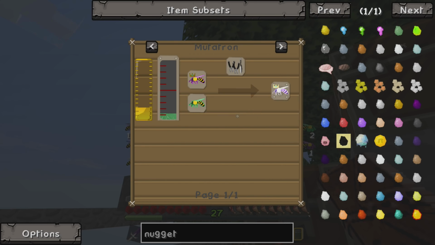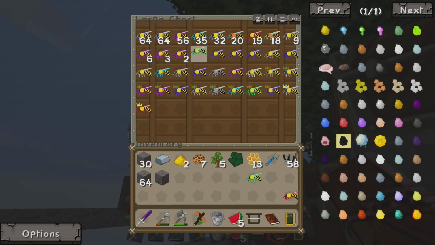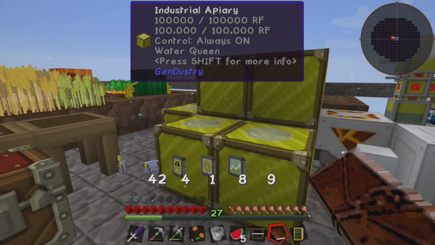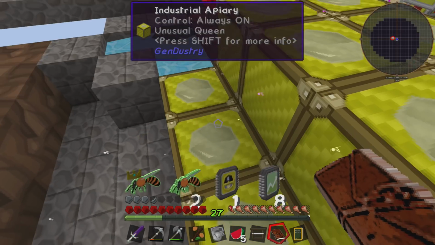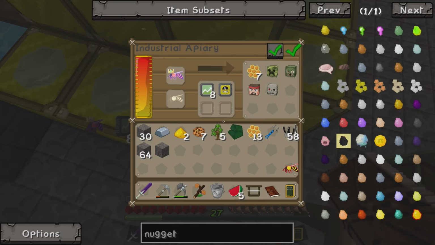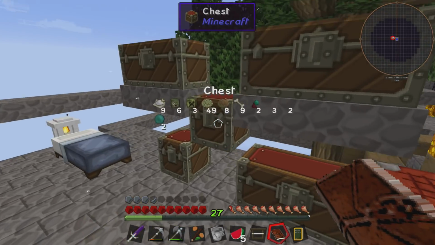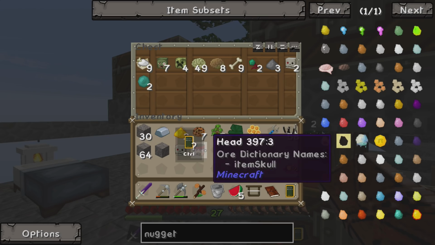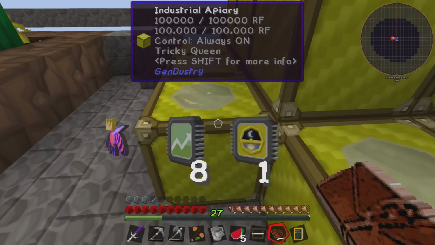Diligent Princess, unweary drone. We have an unweary princess. We have an unweary drone. We're gonna go ahead and get these guys going over here so we can get some more of them if we need them. Wait, do we already have that? No, we don't. We've just got... this is an odd assortment of things we're getting out of this one. I don't even know what to think about it. It's just a bunch of dead things. It's strange. I don't even know.